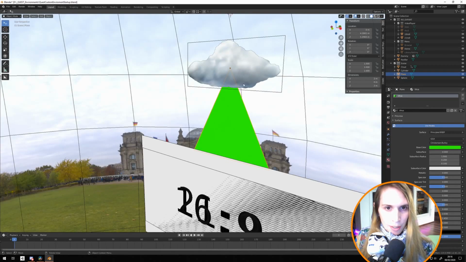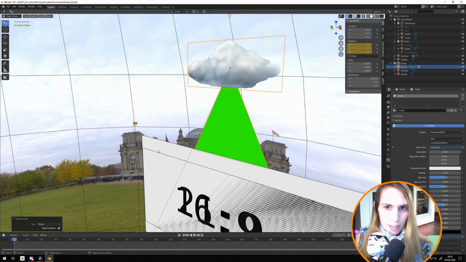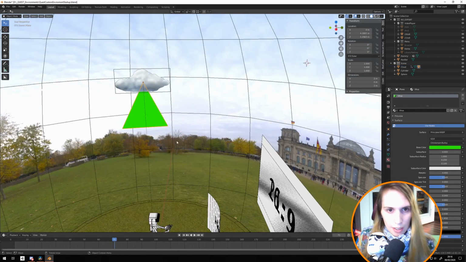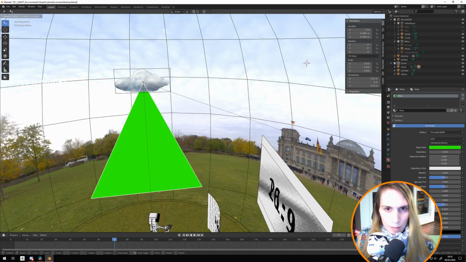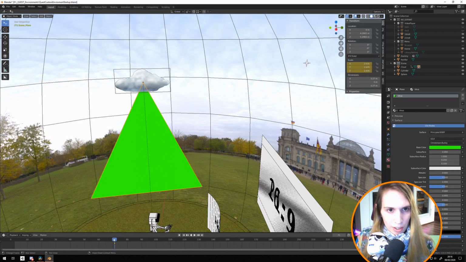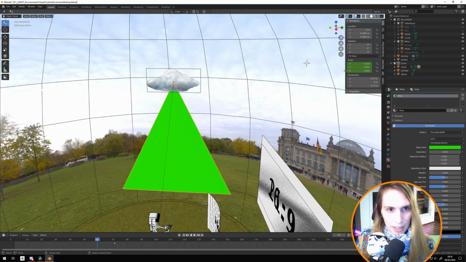To pin it to the cloud, Shift select the cloud and press Ctrl P and select Object Keep Transform. Now we can animate the scale of the plane as we did it with the cloud. With Shift D, you can duplicate keyframes and move them on the timeline.